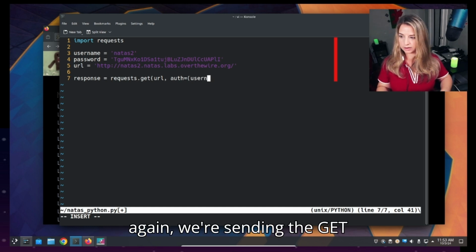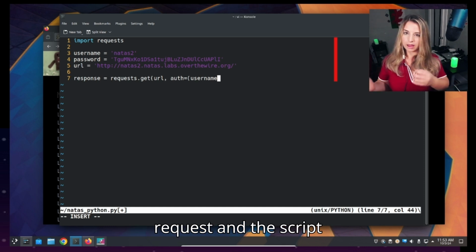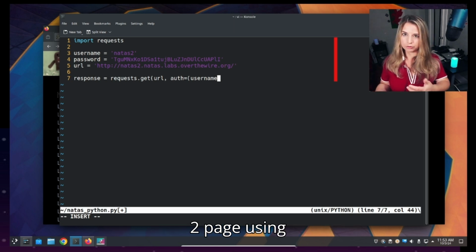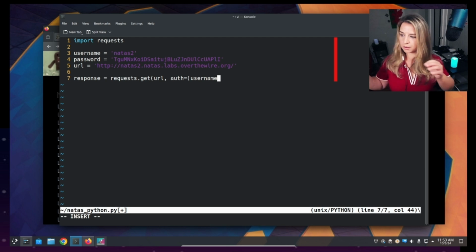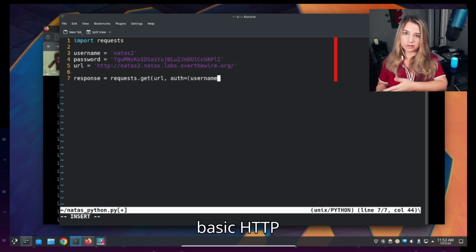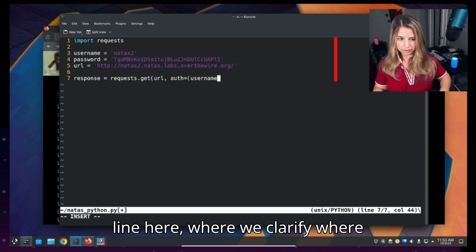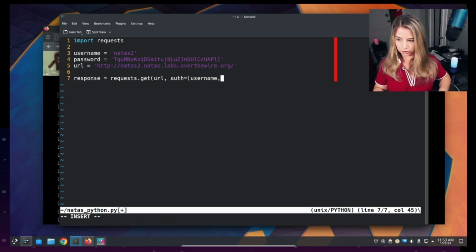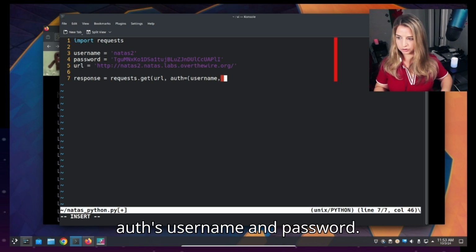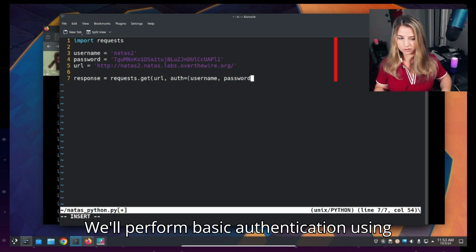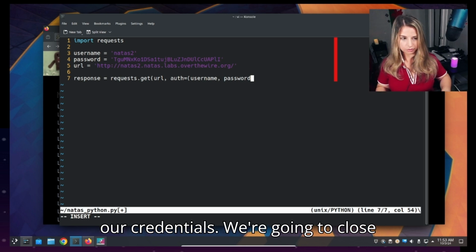So again, we're sending the GET request and the script will authenticate the Natas level 2 page using basic HTTP authentication. So this line here, where we clarify where auth is username and password, will perform basic authentication using our credentials.